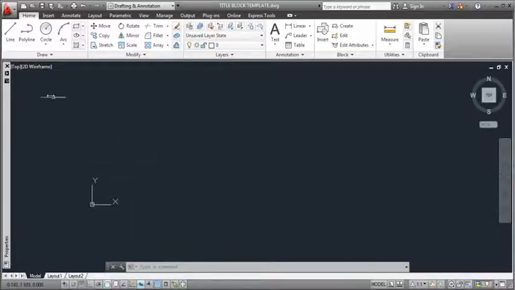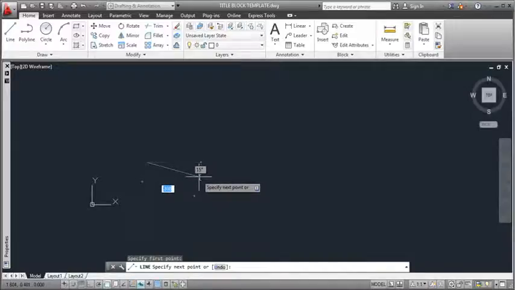I'm going to take my cursor and bring it up to the line command, left click on that button. This will start the line command, and down here on the command line, as well as next to my cursor, because my dynamic input right here on the status bar is on, you'll see information that will help guide me through my commands. So it says specify your first point. Because I don't care where my object is going to start to be drawn, I can go ahead and left click and it will place my line down right there.